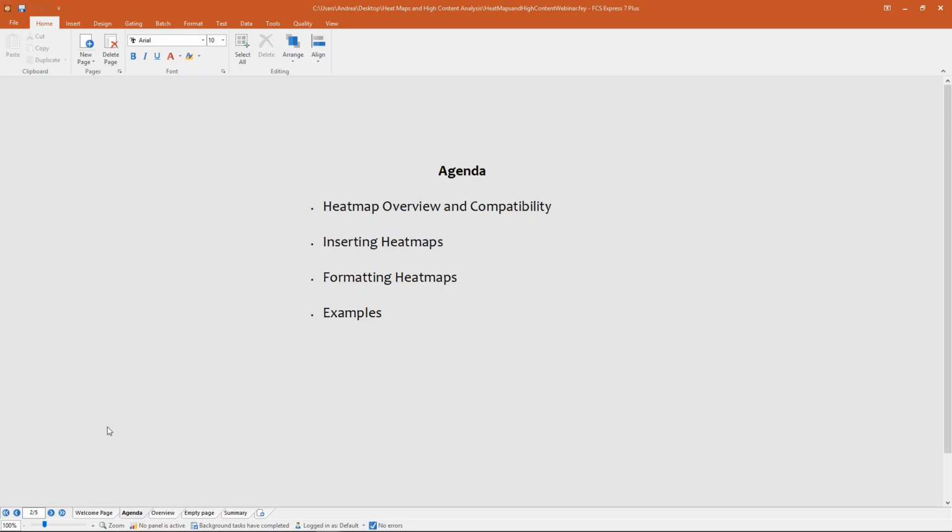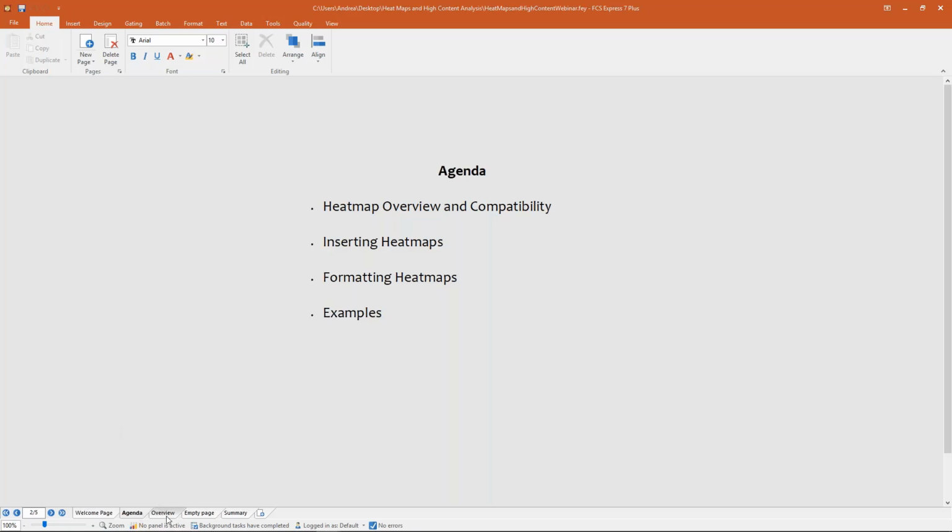So what we will see today? Today we will see how to deal with heat maps, heat map plot, which is the tool that we provide to all our users to deal with high content data. And again, this can be done with both flow and image cytometry data. We will see how to create heat maps, how to format heat maps. You will see we have a really long list of customization that you can use to change the aesthetics of the heat map plots. And we will also see some examples.